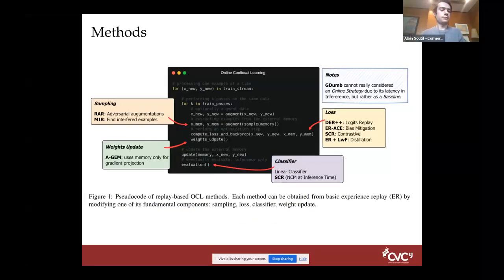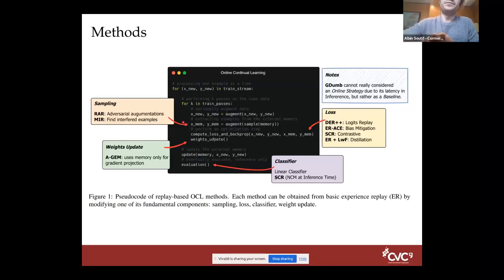Okay, so first of all, I will present you quickly the results and the methods that we use in the survey, and then I will present the content of the repo and how to use it. So basically, we can classify the online continual learning methods using this nice scheme that Vincenzo made.